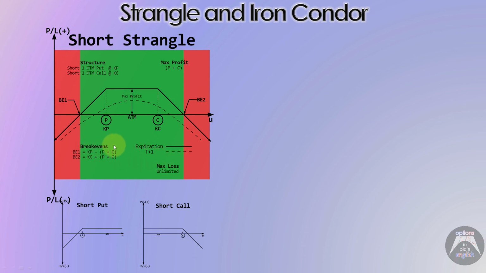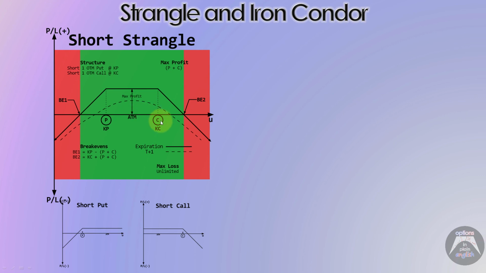Now the break-evens are going to be, because you receive the credit, which is equal to the put and the call together, you're going to have two break-evens. You're going to have one on the upside and one on the downside. The one on the downside is going to be the strike price where the put is minus the credit that you received, because your profits are going to start going down as the price goes lower, and then the price hits a point at which the whole trade becomes a losing trade, and that point is the break even.